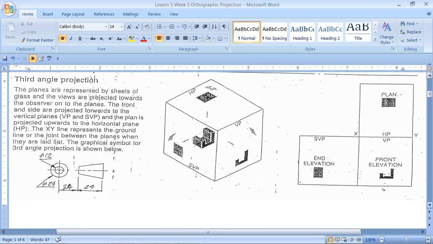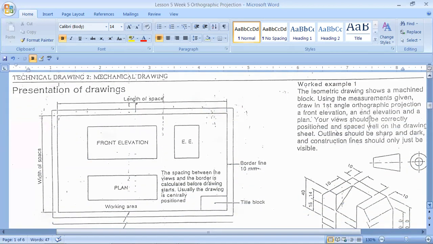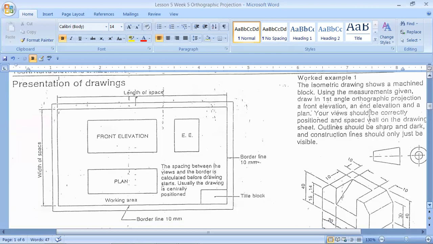Let's look a little more in detail at it. All right, this is how on the paper you're going to position your drawing. If it's a first angle projection, you place a front elevation, end elevation, and plan elevation. If it's a third angle projection, you have front elevation and end elevation right here. But you're going to move the plan view, you put it on the top of the front elevation. That's the difference in third angle projection. The plan view will come to the top here, right? It will be on the top because you're drawing what is on the top of the object.